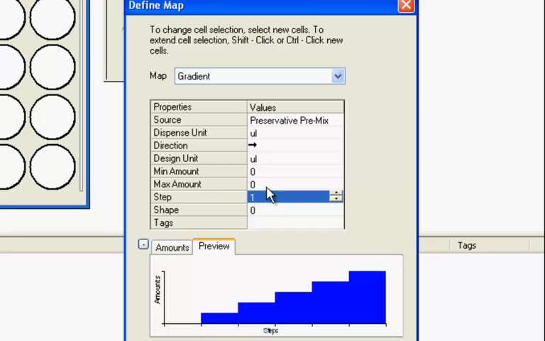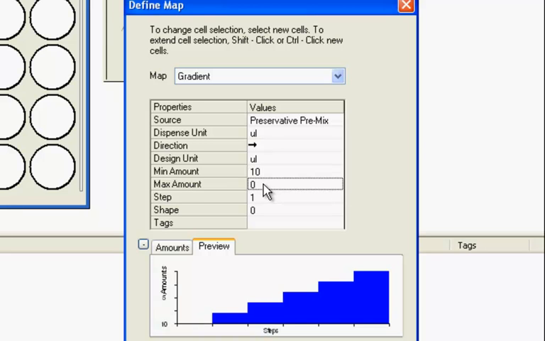So for example, here say I choose minimum amount as 10 microliter, maximum amount say 100 microliter, and step size of 1, and you can see in the bottom view how this amount would be distributed from left to right, because you have chosen the direction left to right.